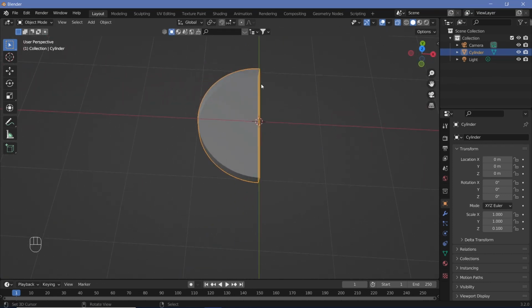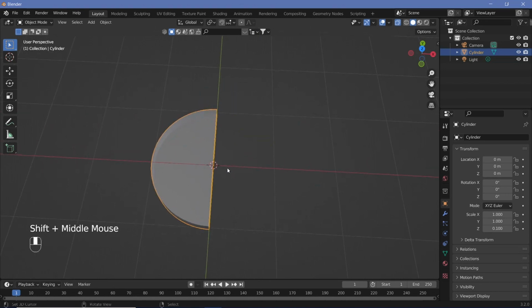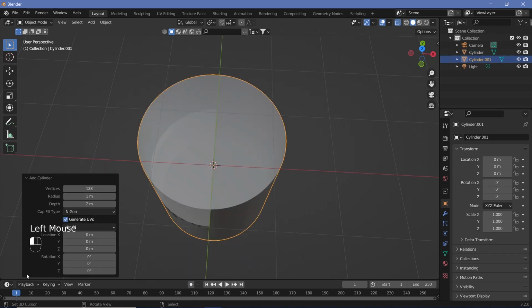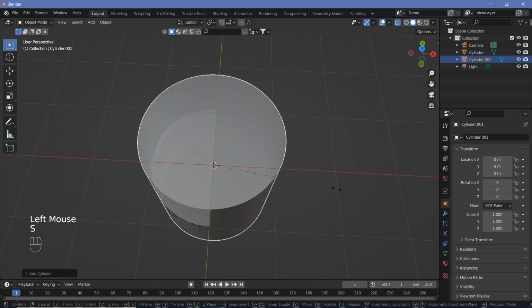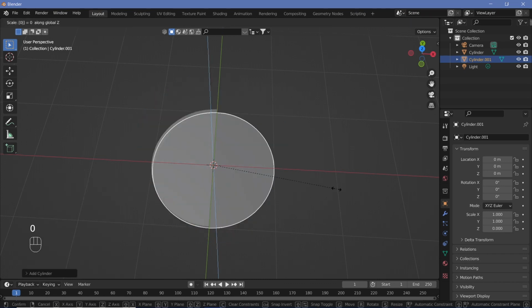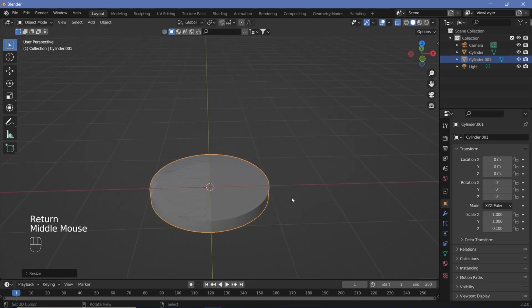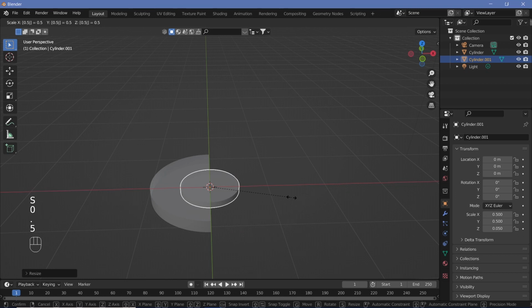So in order to actually get half of a cylinder added in, we're going to be using Boolean modifiers. So we're going to add in another cylinder. We're going to press mesh cylinder. You'll notice that the vertices are going to be set to whatever you changed last time, so we don't have to worry about this time. Scale on the z-axis to something like 0.1 because that's exactly how much we scaled the previous one to. And then we can scale it by 0.5 on everything but the z-axis.